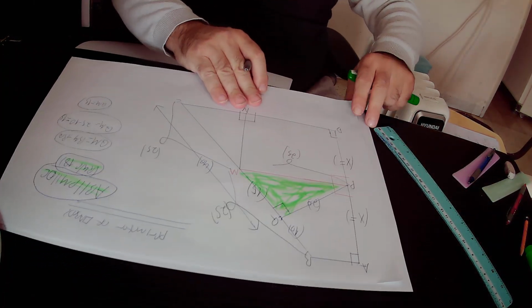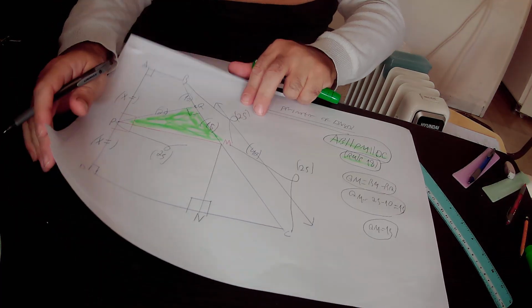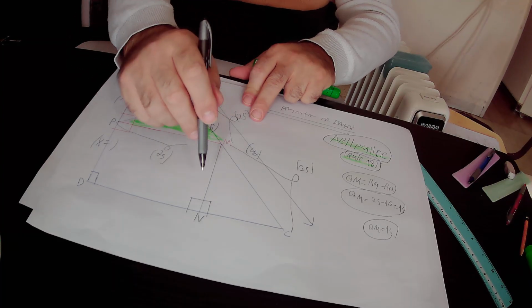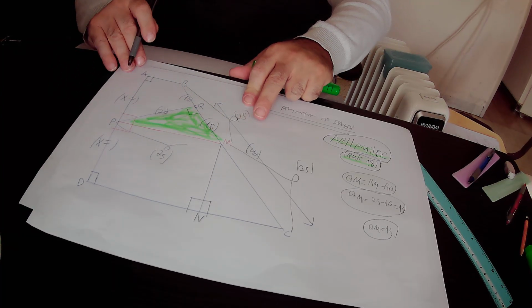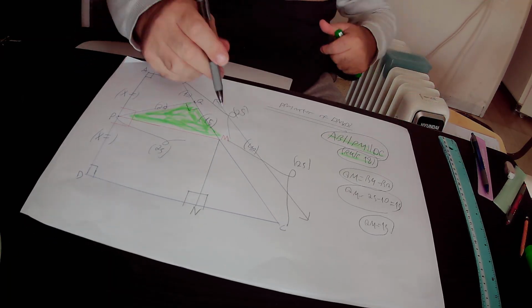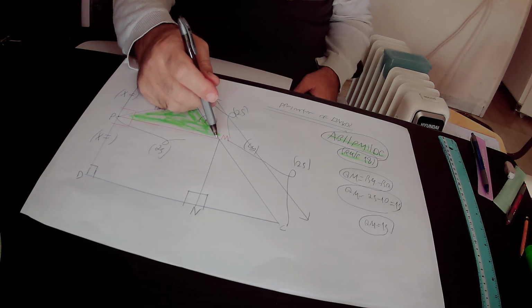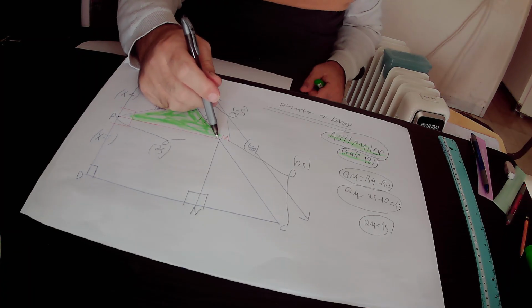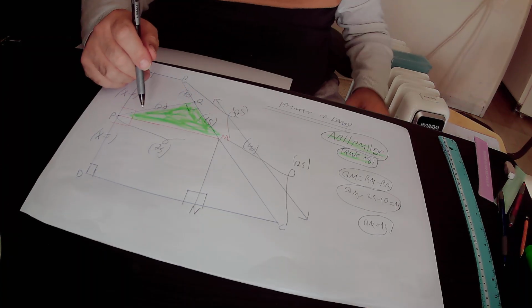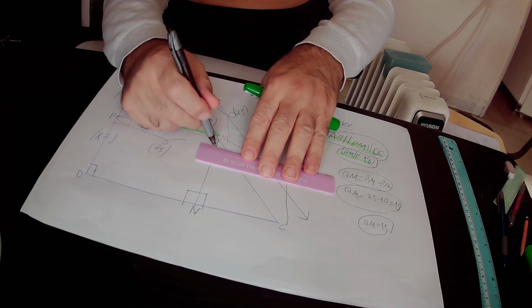By doing this construction, we get quadrilateral PMND. Inside quadrilateral PMND, we have three known angles. The sum of these three angles is 270 degrees, so 270 degrees plus the size of this fourth missing angle in total must equal 360 degrees. According to the rule, the sum of the angles in any quadrilateral is equal to 360 degrees. Therefore, this fourth missing angle must be equal to 90 degrees in size.